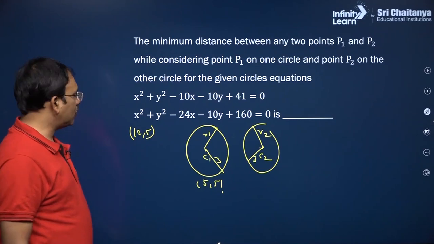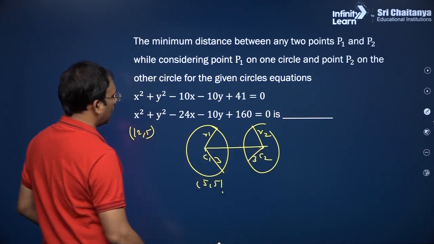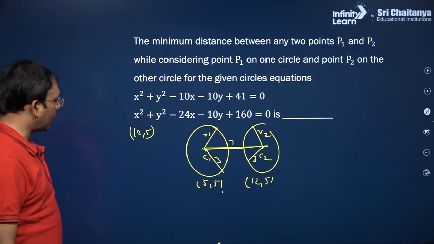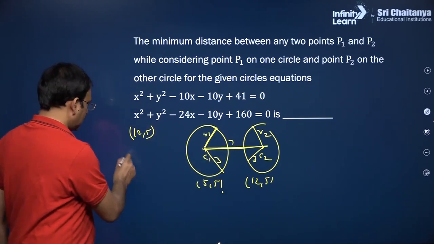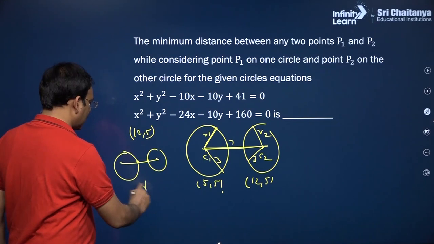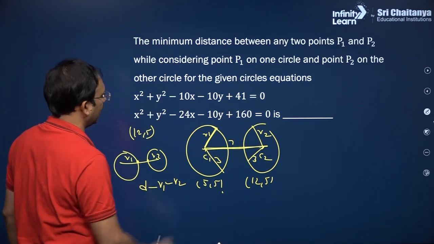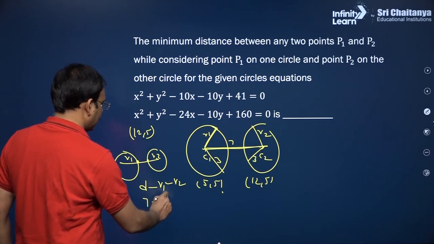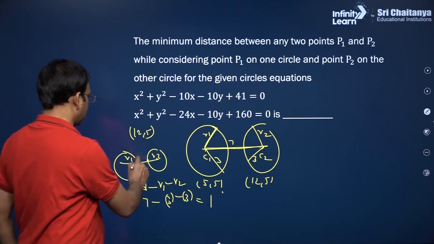This is also having radius 3, my dear friends. So, I mean to say, here these are two circles and you find the distance between the two centers, 5 comma 5 and 12 comma 5. The distance between centers is 7, whereas the radii are 3 and 3. That means there are two circles which are not intersecting. So, what is the minimum distance possible? The distance between their centers is D, and you do D minus R1 minus R2. D is 7 minus of 3 minus 3, which is 1, the final answer. That is the minimum distance possible, 1 unit.